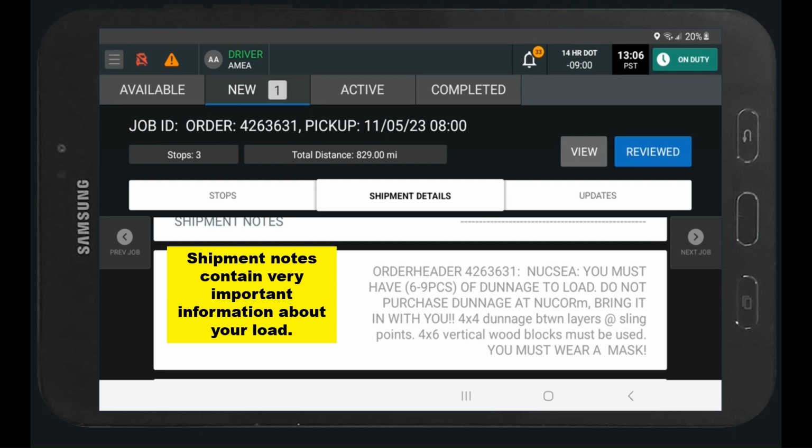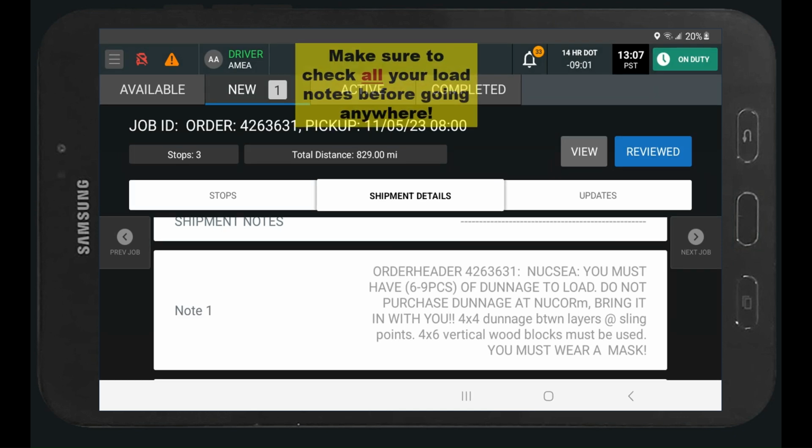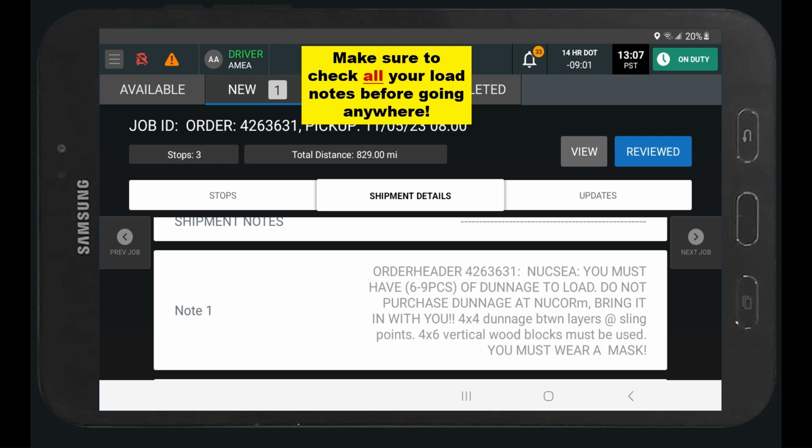Shipment notes are extremely important. These are specific need-to-know instructions for each load. They change often and need to be reviewed.